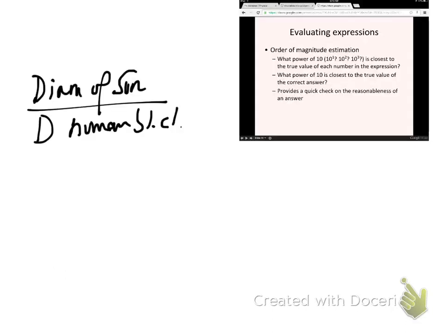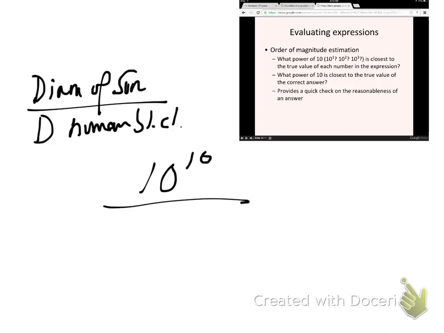Okay, so what would the diameter of the sun be in meters? It would have to be more than 100 meters, more than 1,000 meters, more than 10,000 meters diameter. More than 10 to the 7th? Earth is 10 to the 7th. Well, no, the sun pretty much dwarfs us. Maybe 10 to the 10th meters?